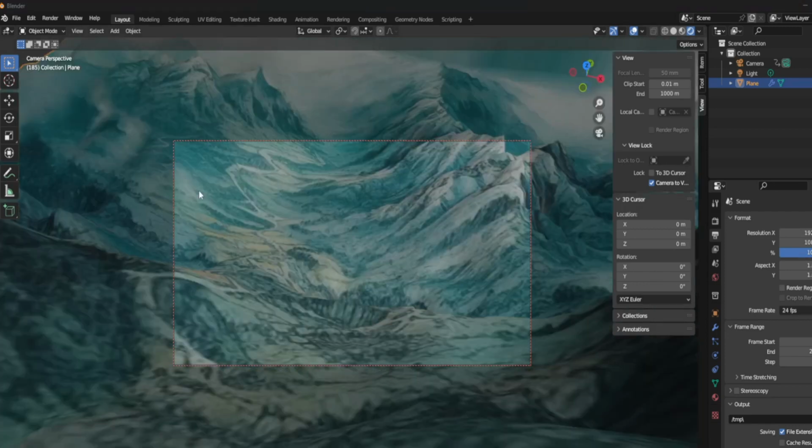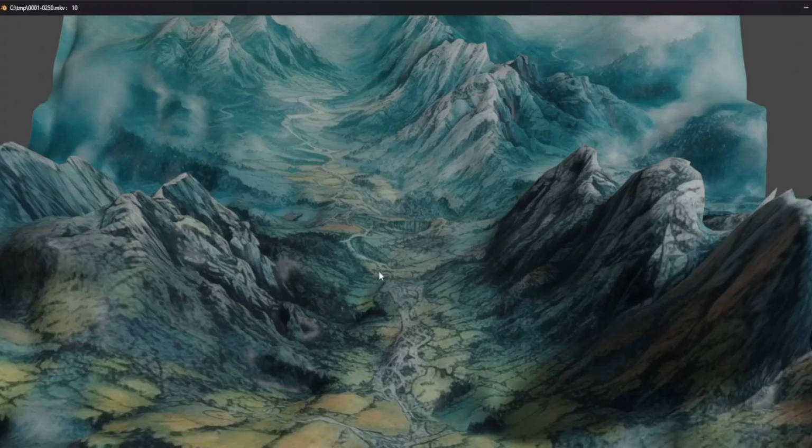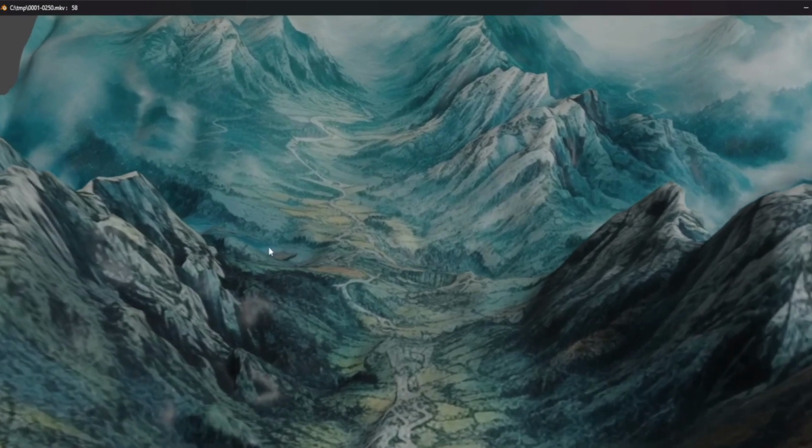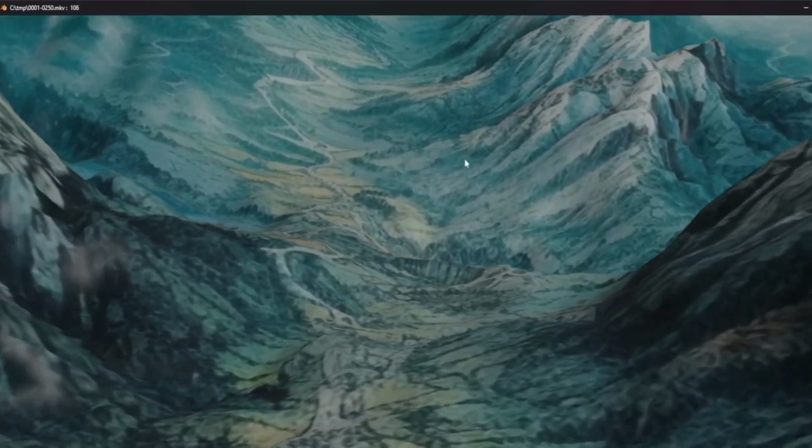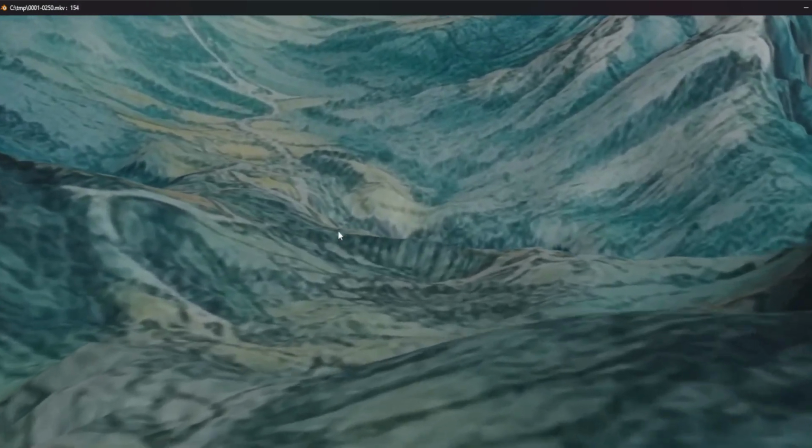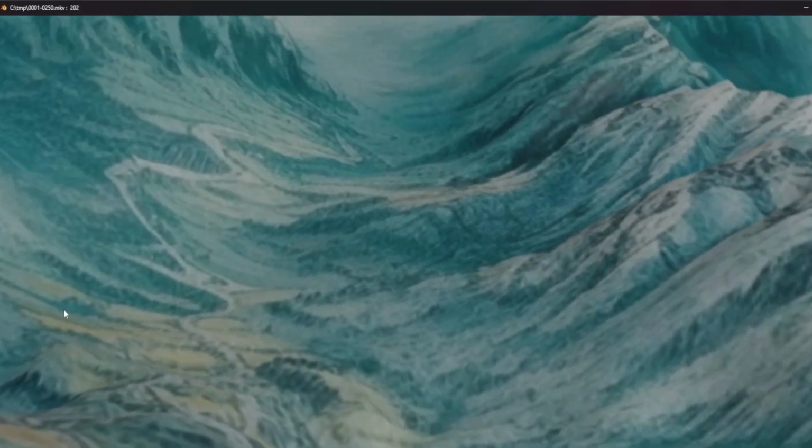Alright, now that our render is done, we can go ahead and check it out, see if it's what we like, and see if we need to position the camera any differently. Go ahead to the top left and click on the render dropdown again, and then click on view animation. This will pop up our new animation. Of course, we'll have to position the camera to take out the gray sides there, but we have our fully rendered animation.